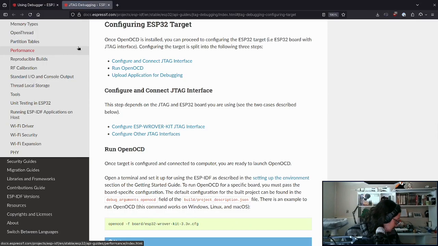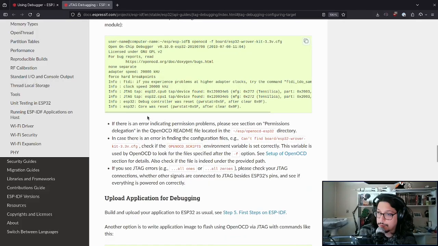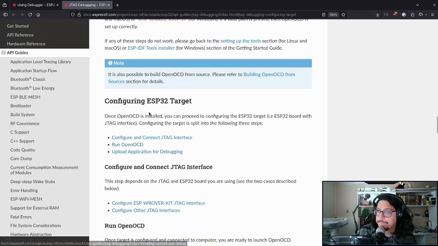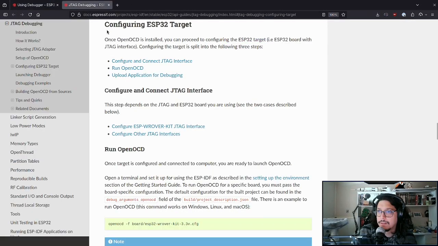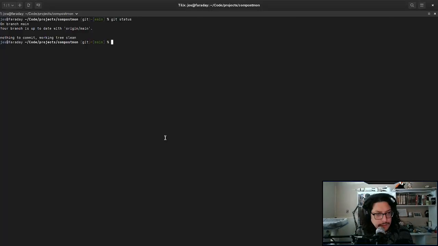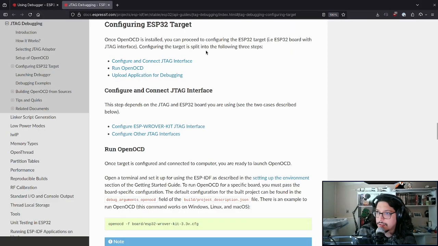Actually, that's fine. I won't plug it in yet. Well, we'll get there. Wait, where did it take me? Once OpenOCD is installed, I believe it is, which OpenOCD exists. Once OpenOCD is installed, you can proceed to configuring the target with JTAG interface.